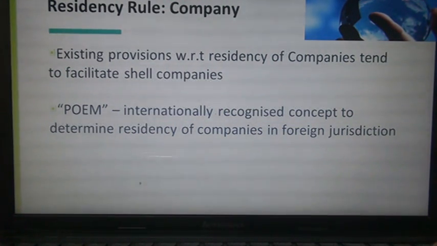Adding to the difficulty was the situation that what is control or management was not defined by the Act. So there was a scene wherein foreign companies would always have some amount of control or management which took place from abroad, and therefore they used to escape being treated as resident companies, and this would then facilitate shell companies and would lead to some evasion of tax. To actually counter this, a new concept has been introduced, but it still remains to be seen how exactly its implementation will help the scenario.